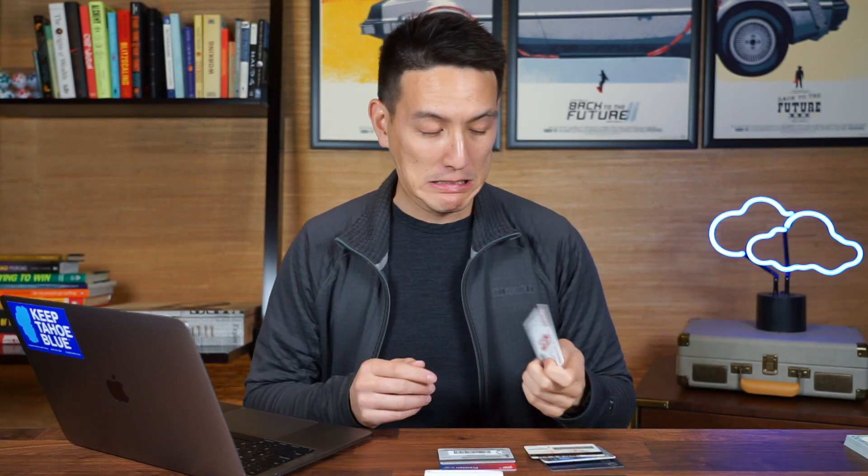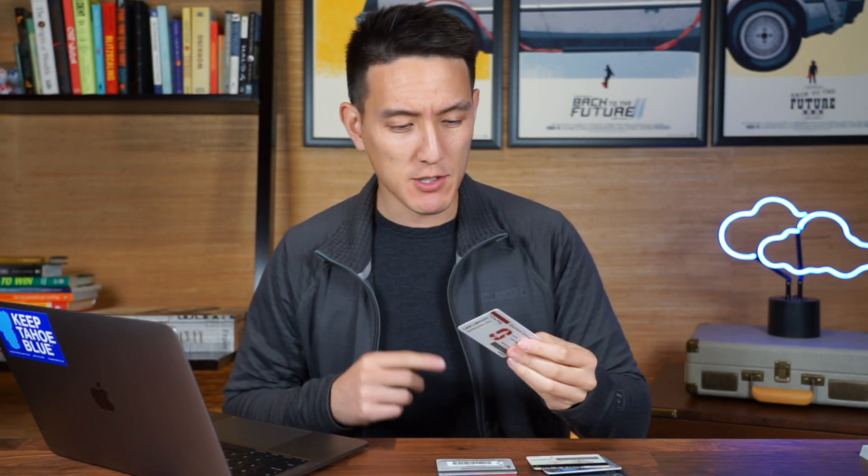Slightly unethical. I don't actually do it that often anymore. Usually when I go, I feel kind of bad, so this has just been sitting in my wallet for a long time. It's really only a dollar difference at the driving range, so I haven't really been doing that much. But I used to do it in the past, so don't tell Stanford. This is just an old library card — don't need it anymore.